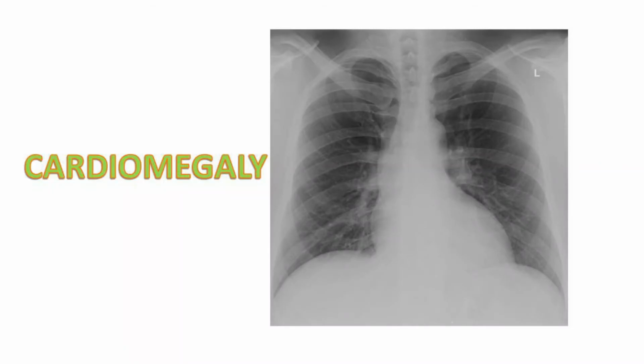This is the cardiomegaly of the chest x-ray, where we will see the shadow of the heart is swollen. If we measure cardiothoracic ratio, it will be more than 50 percent, so as to determine the cardiomegaly. This is also important information that something is wrong with the heart.